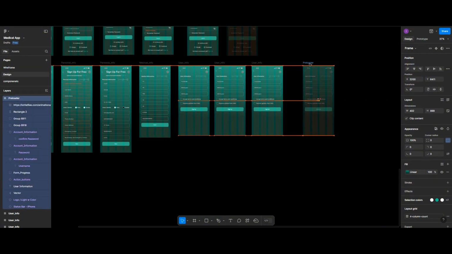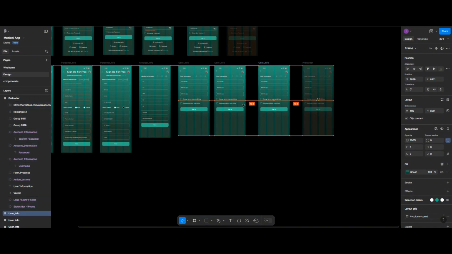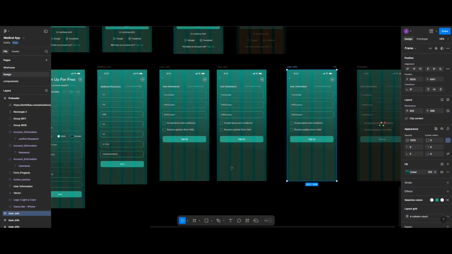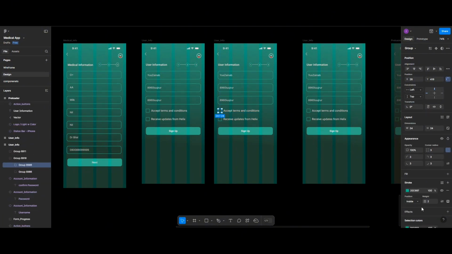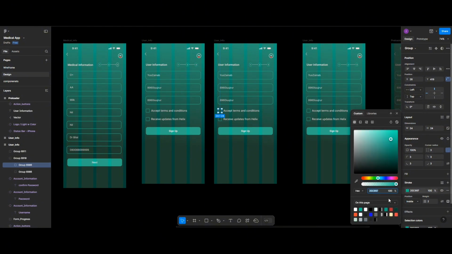Okay, so here we'll just change the validation of the checkbox that will show them to accept terms and conditions. Only this part. So select the checkbox and change the stroke color to red.